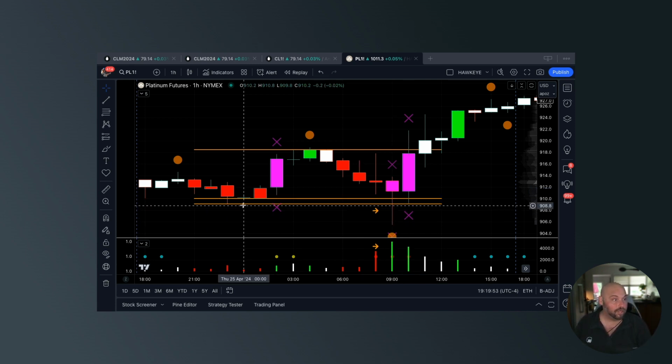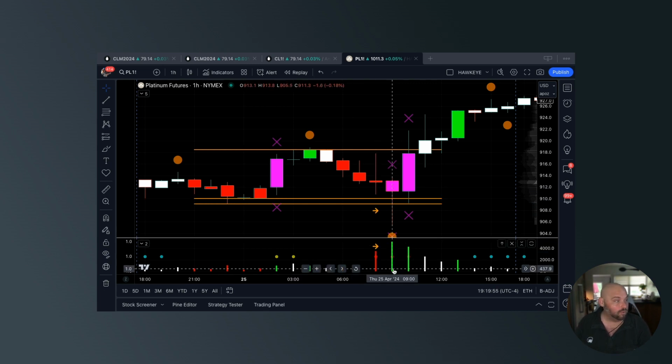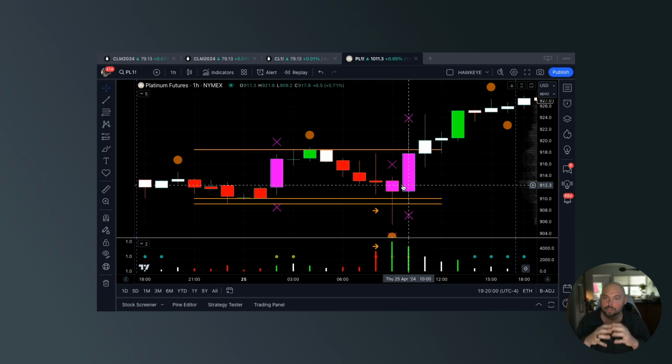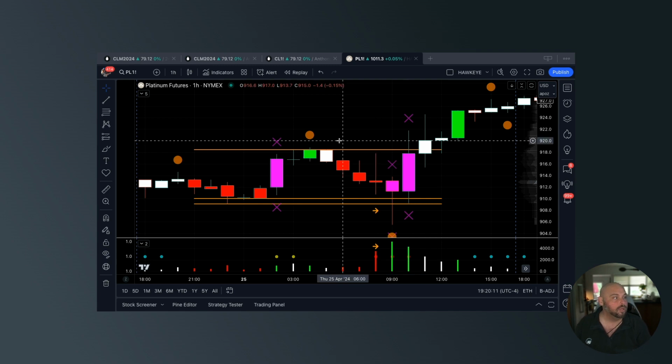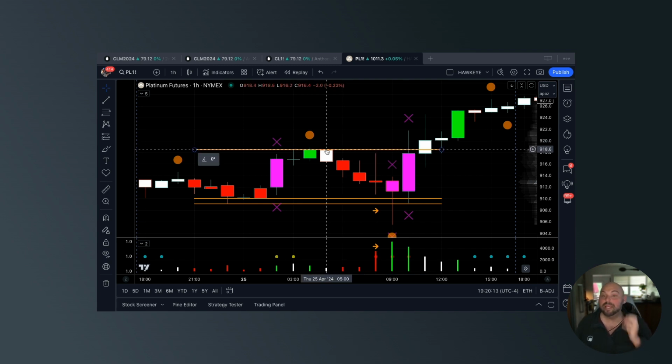So now I need to say, all right, I'm going to go to my 2 minute or my 1 minute or my 3 minute or my 5 minute, and I'm going to put together a plan to enter the market with low risk and high probability in order to drive towards this area here, which is going to be the initial area I want to consider taking profit. That's how it's done. You have to create a thesis around your understanding of what price action is doing.